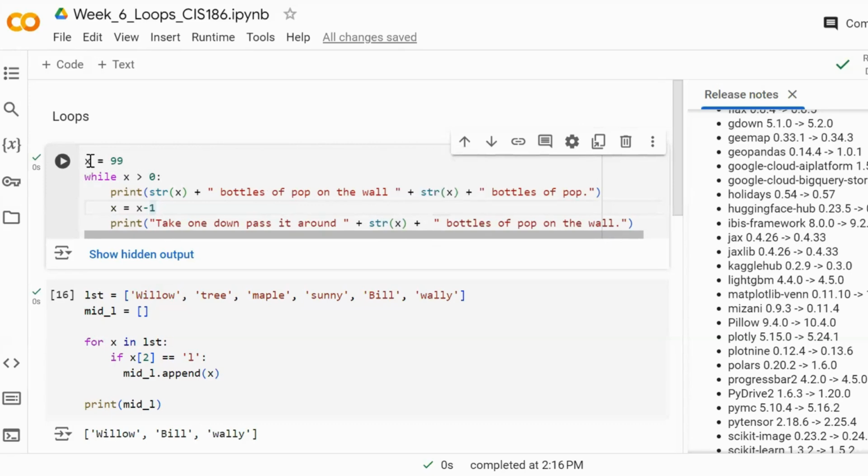So even though it says x equals 99 above the while statement, when it loops back to the top, it loops back to the while statement. So anything above it won't be affected. It won't go back to 99 and just go on forever. What it will do is start at 98. It will print out 98, subtract 1 to get 97, and then print with 97, and so on and so forth until we reach 0.